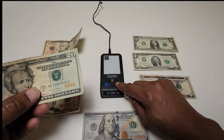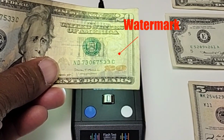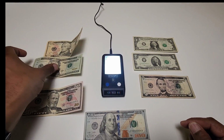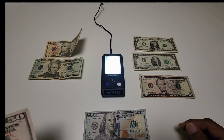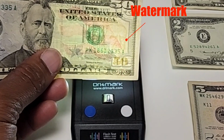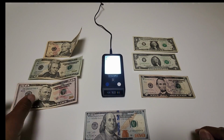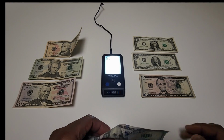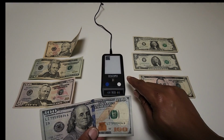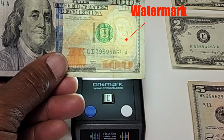Let's test the 20 now. You can see the watermark right here. The $50 bill, and here's the watermark. And last and not least, the $100 bill. And here's the watermark.